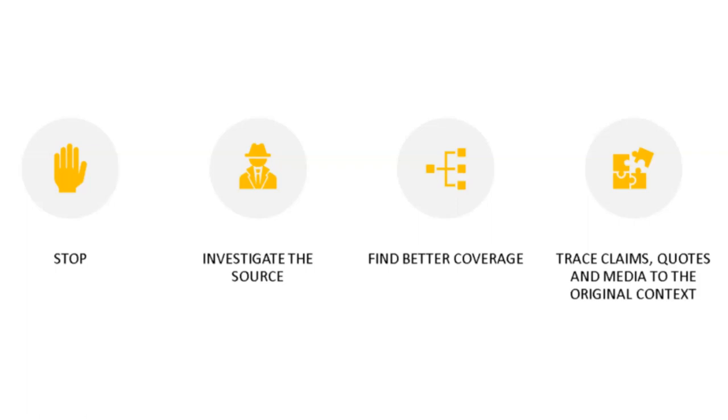Even when you recognize a shared source, trace claims, quotes, and media to the original text, to the original context, to make sure that the way the story, photo, or video is framed is correct. Use Control F or its equivalent to see if terms in the summary appear in the article. Check the date to make sure that the story is truly related to current events and the information is up to date.